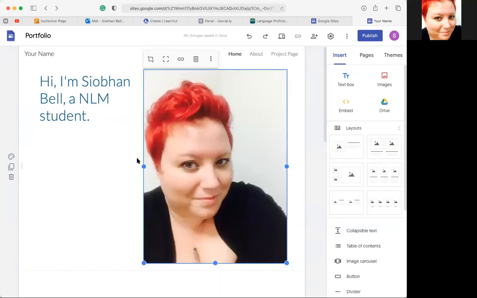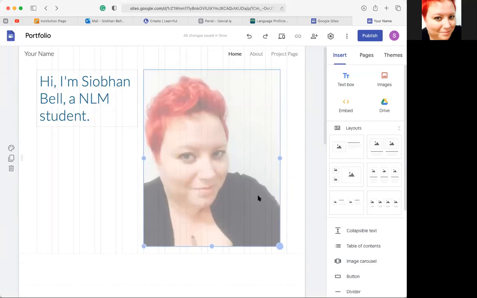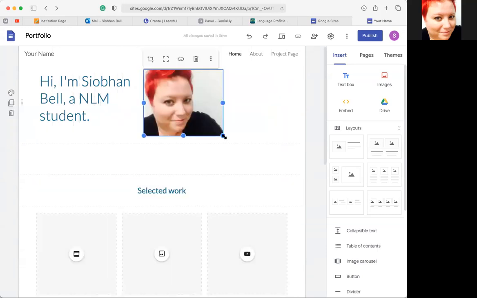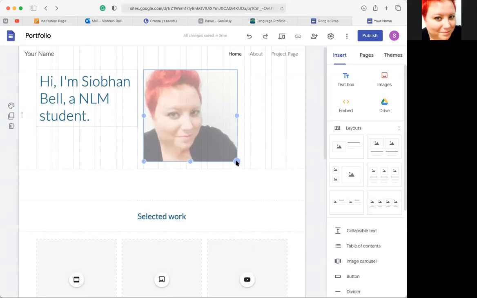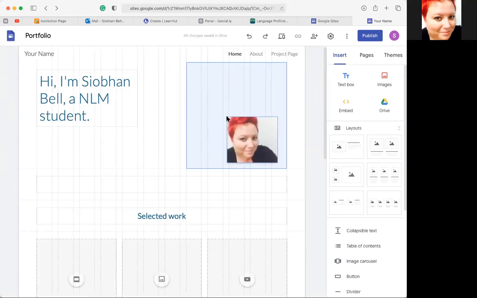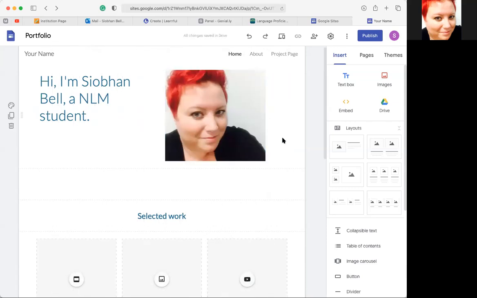What that does is it just reformats the picture so that it's the size or layout of the picture that you had. And then you can make it smaller or you can make it bigger. Okay. You can also move it around on the page. So you can go move it more to the right or move it to the left.